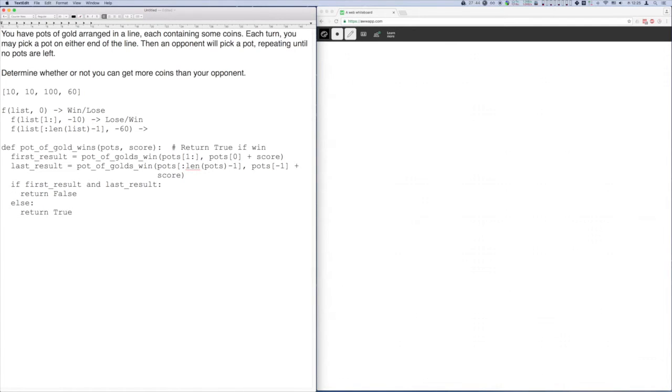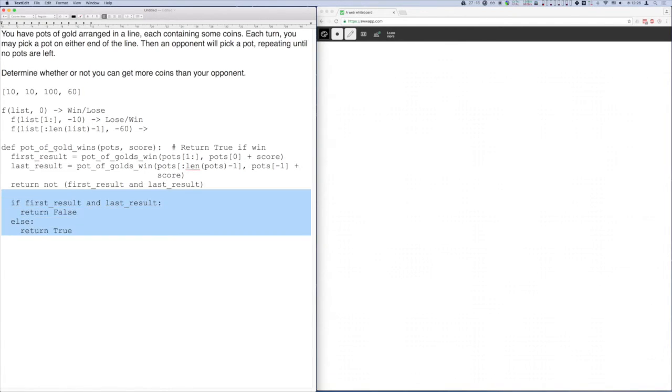And this is clearly not optimal. Anytime you have something that's like, if Boolean return false or if Boolean return Boolean, you should fix that. So how do we make something that is the same there? Then we're going to say, okay, return not first result and last result. Okay. That seems really simplistic, but let's see if it works.